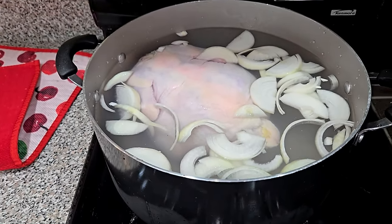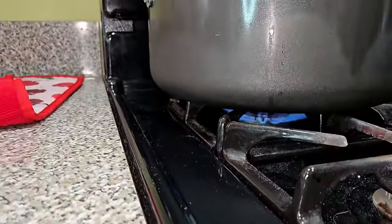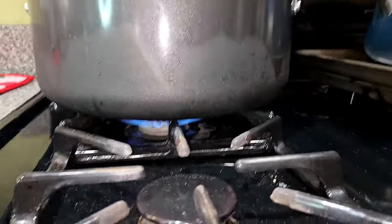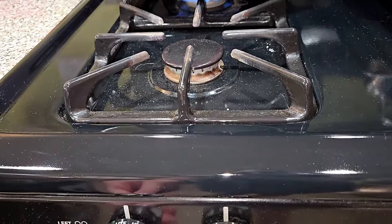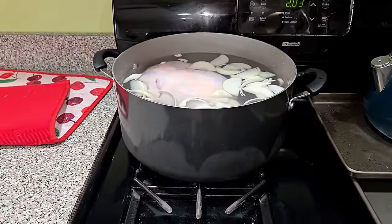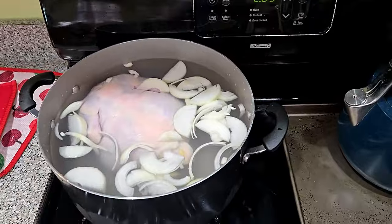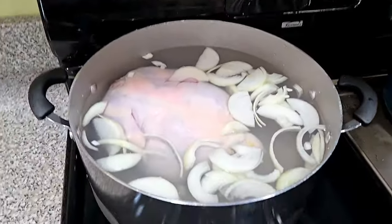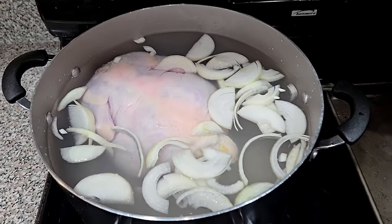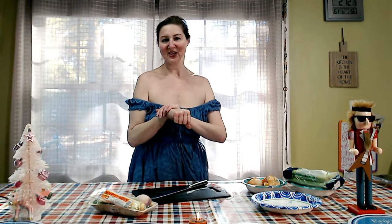And the onions. And I put the flame on high. Our burners are broken, so this one doesn't work. And one of these does, but this one's the strongest one, believe it or not. I'm gonna cover this with some foil for now, because I don't think I have the lid. I'm just gonna do this and get out of the way so I can move on with my day. And currently it's 2:11. So yeah.